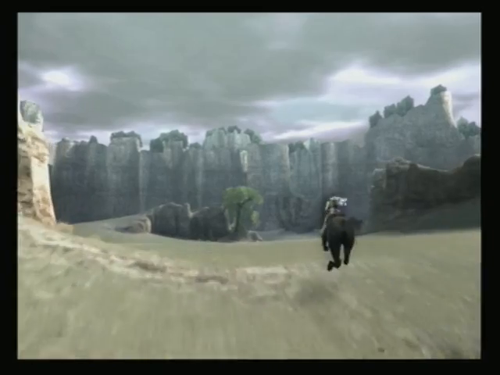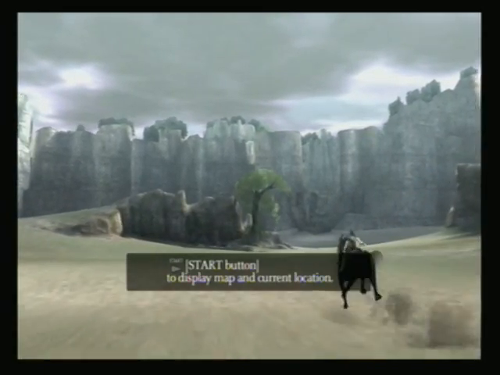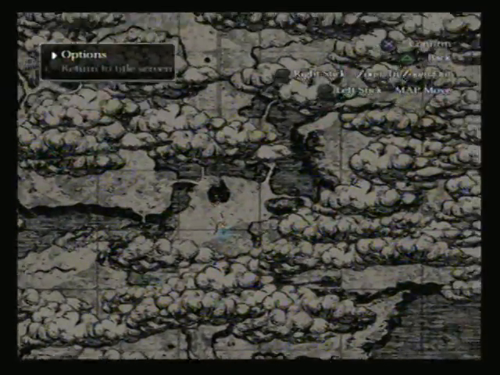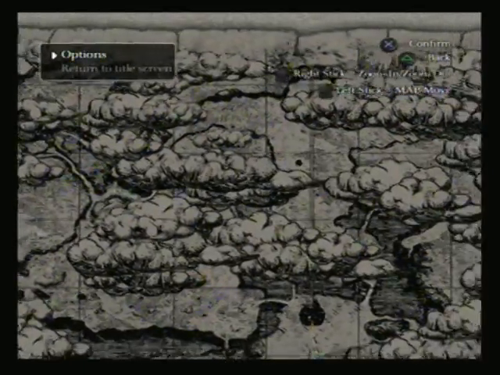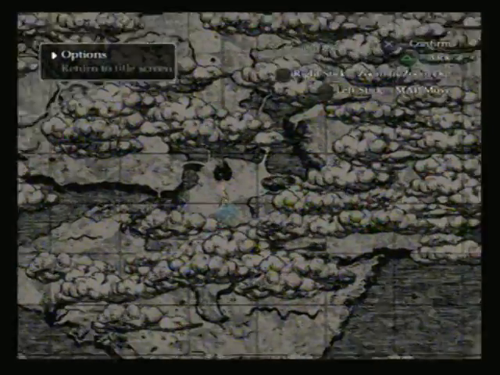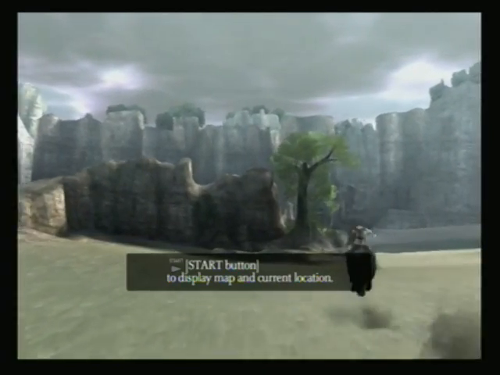I'm quite enjoying myself. It's a trip down memory lane. See if we press the start button, you get a whole overlay of the map. As you go, these clouds get out of the way and you can see everything everywhere. It's pretty fancy, but anyways.